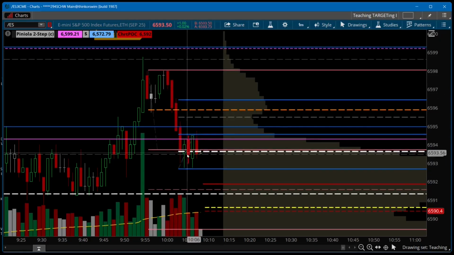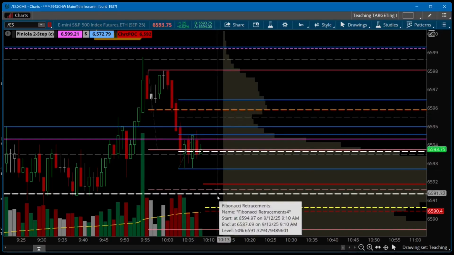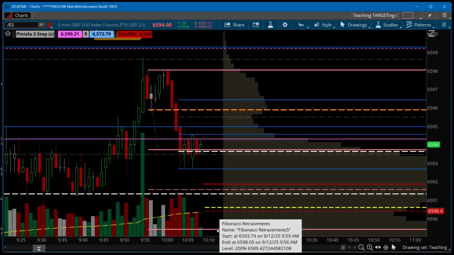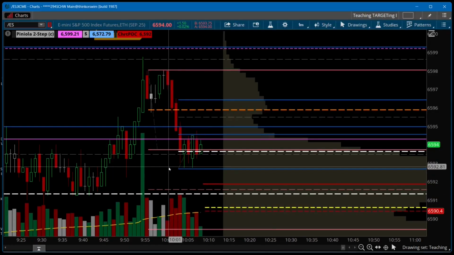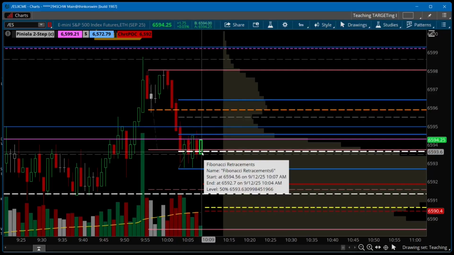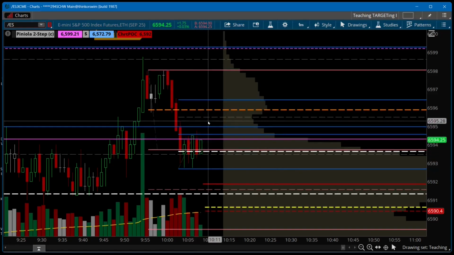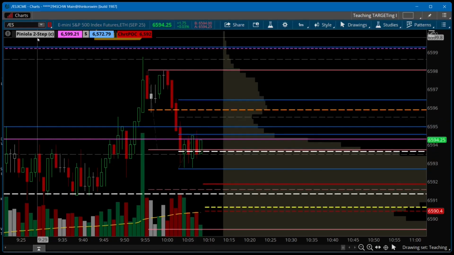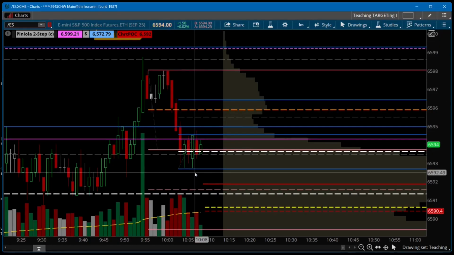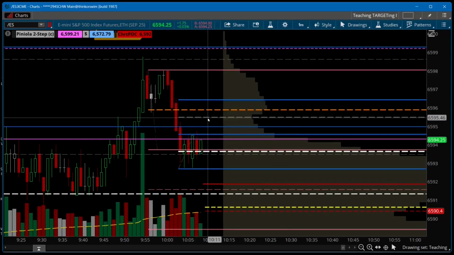But this move right here, it either needs to come up to the 0.5 or it's going down here to the 2.0. And we won't know until it gets out of this kind of no-fly zone right here. But this move needs to have its second leg up. That's why we call it two-step. There's almost always two steps to it. And I expect this to come to at least here.